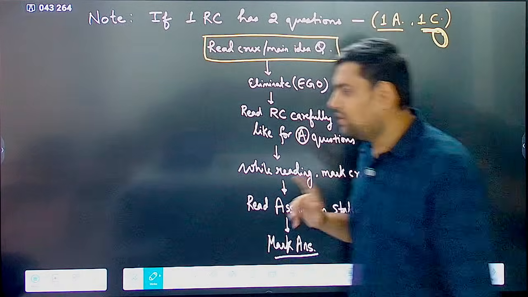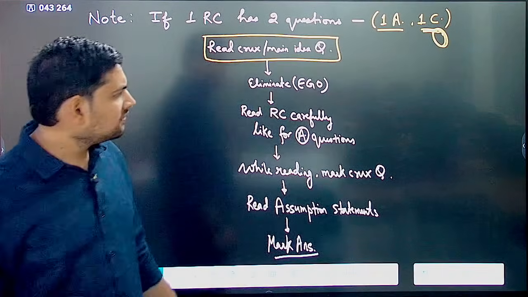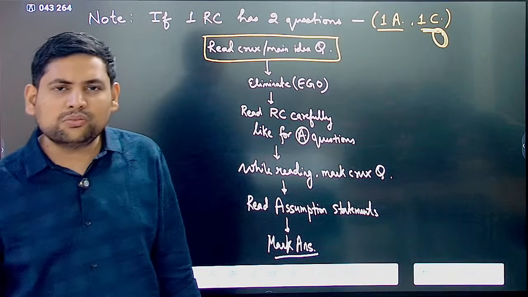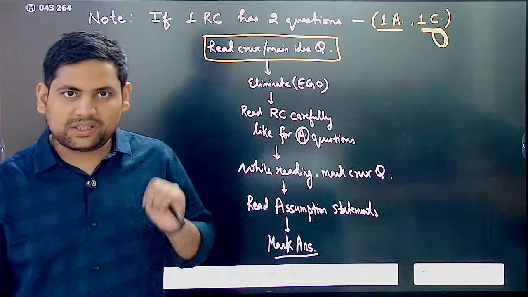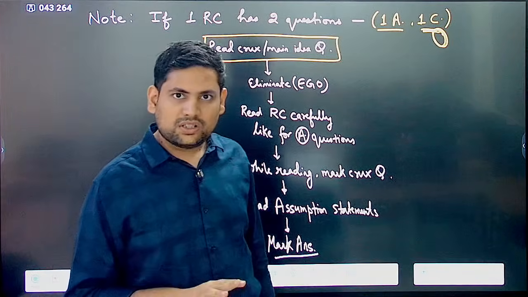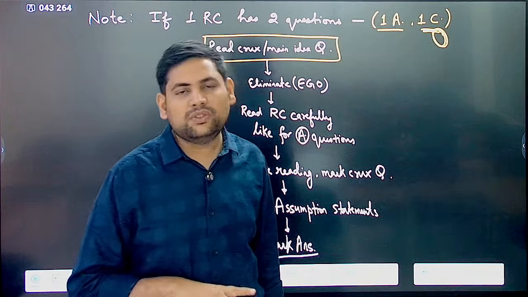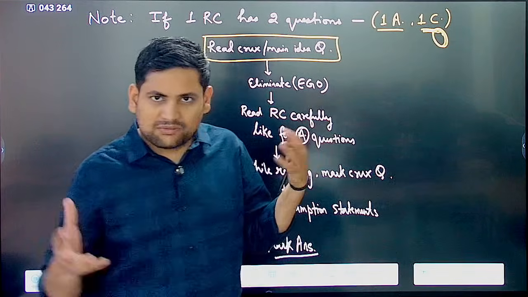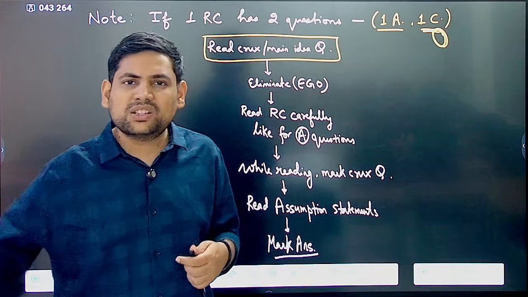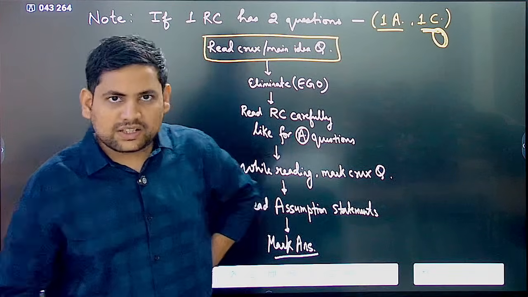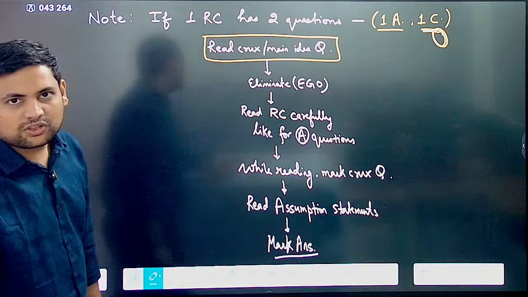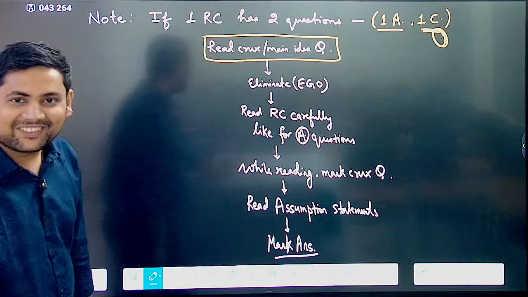If you follow the traditional approach, that is, you read the passage first and then you try to do both, you will find that it gets haphazard. Because first you read the passage, then you read the 4 options for the crux question, in which 3 of them were wrong, correct? And all this becomes haphazard in your mind when you are doing the assumption based question, where you again have 3 statements. So it gets clumsy. That's why please try to follow this approach. Understood? Fine.